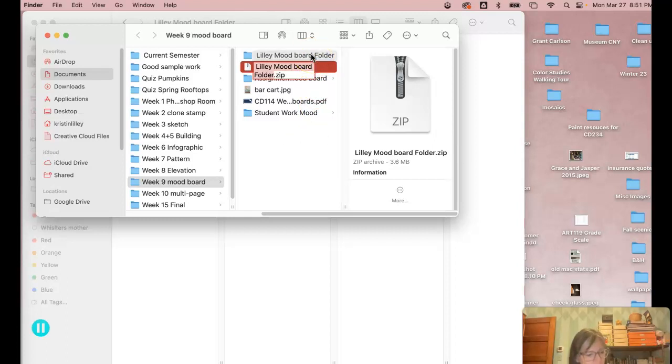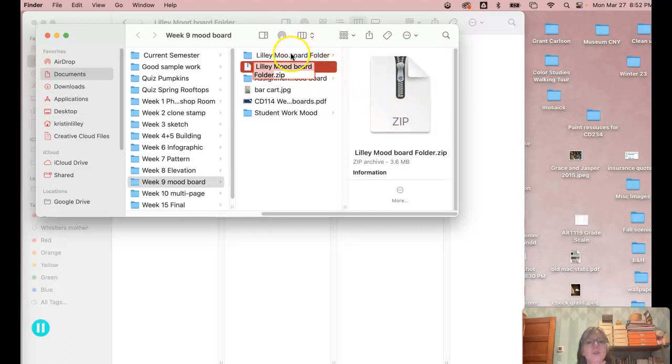Shoot, I'm forgetting right now how you do it on a PC. I think you just right click. But I have it in the resource folder on Blackboard. There's a resource folder that shows you the different command keys for InDesign for PCs versus Macs. Okay, so that's always there for you.